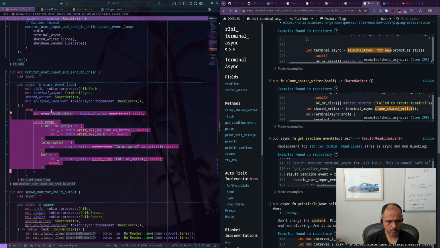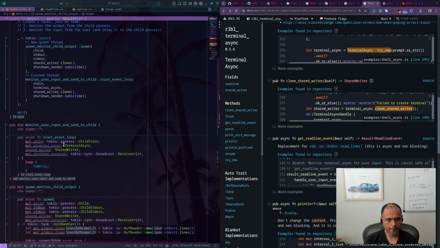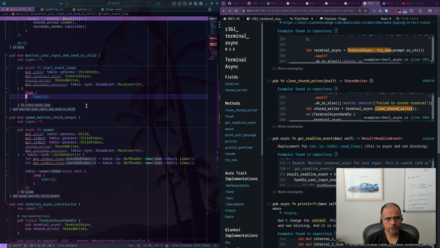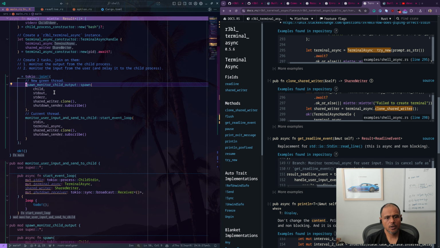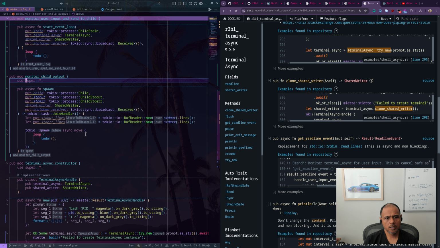Just do to-do, whatever. And yeah, that got the compiler errors to go away. So that's our structure. We're going to spawn a task to monitor child output. Maybe we could just call it monitor child output. And here we're going to do monitor user input. We're not spawning anything. So let's implement this one so we can see what's happening.